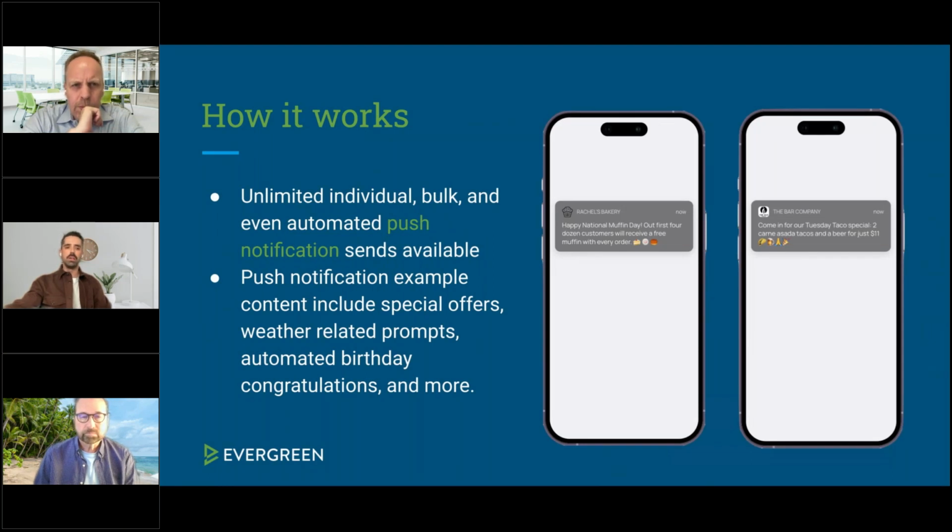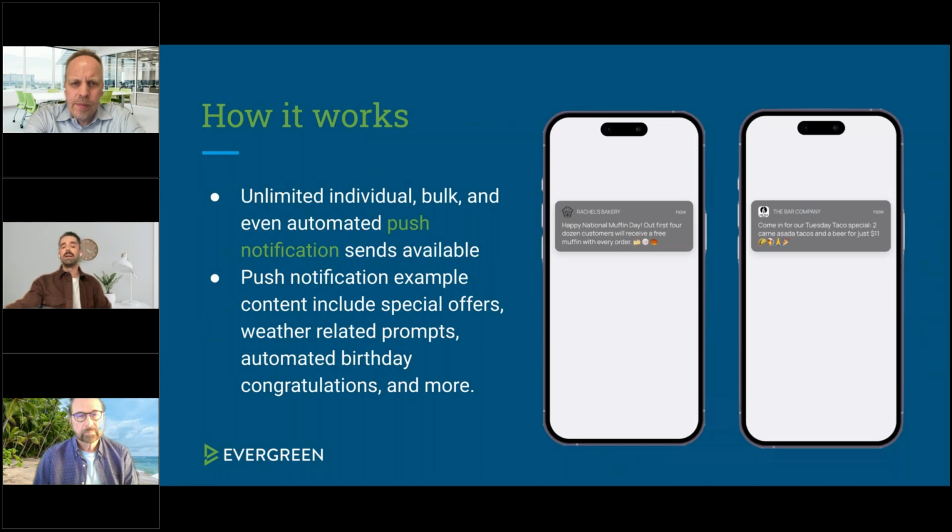Additionally, after you collect all of that customer information that we just went over, including name, phone number, email, and birth date, you as a business owner will have the ability to send unlimited individual, bulk, or even automated push notifications. An example of an individual push notification would be for your VIP customers with maybe a great offer that you now have available.